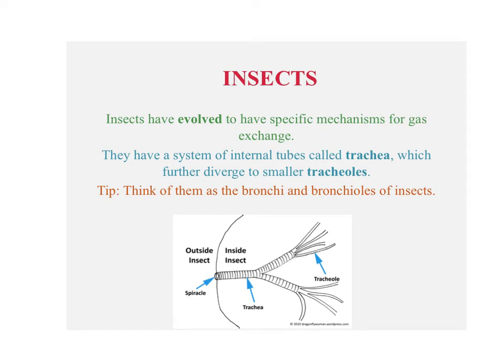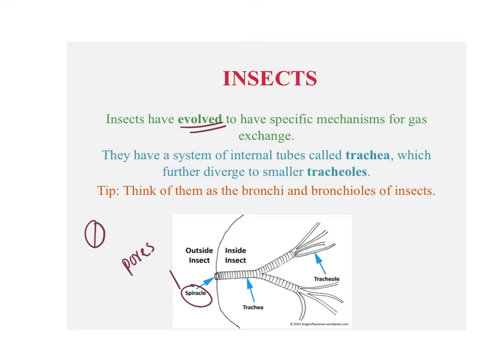Conversely, insects have a very complex gas exchange system, not too dissimilar to that seen in humans. This is a process of evolution giving them this very specialised system. If we take a look at the picture at the bottom, from the outside we have pores called spiracles. These pores look like the guard cells that surround the stomata found on the underside of leaves in plants that undergo transpiration.